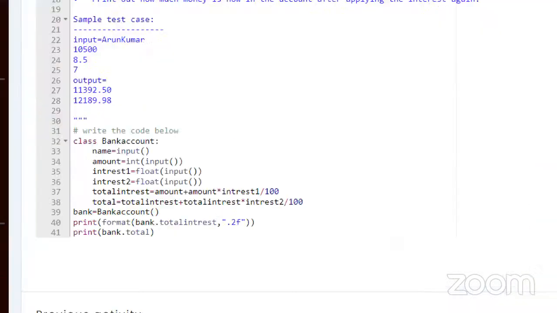Okay. So here this is also a correct program only, but it doesn't match totally with the given problem actually. This might work in the model, but in case of other platforms, this code may not work because they want exactly the way the code has to be written, that requirement has to be matched. So here Harshit is reading the name, amount, interest rate, one interest rate, everything in the class. Then he's calculating the interest based on the amount.